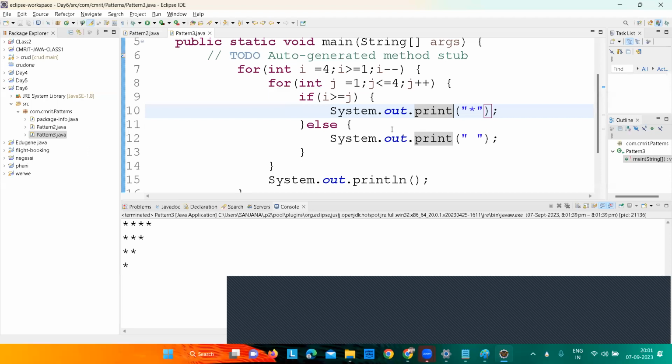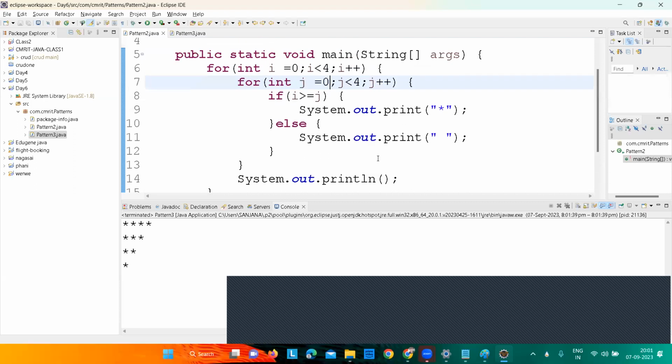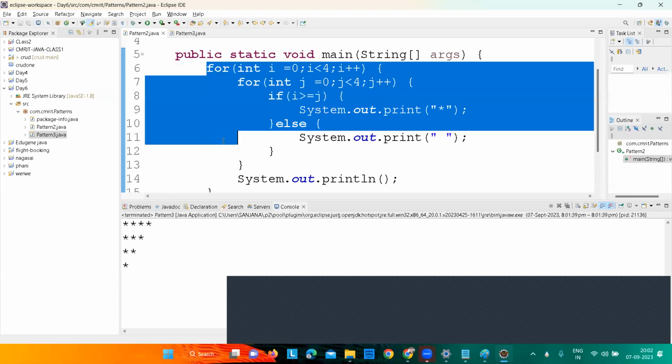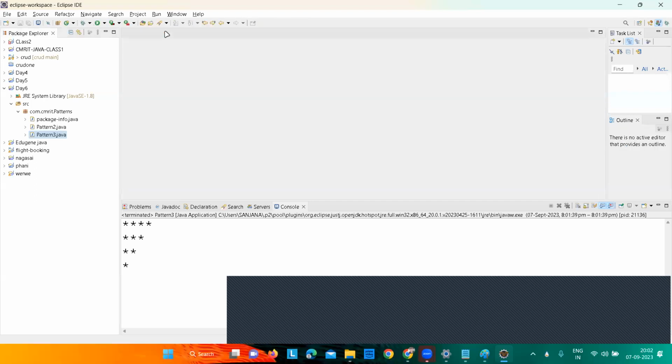Yes. So this is how we are doing our patterns, guys. There is one more thing we can also do, let me just copy this code. You can see there is one more pattern which we can do very simply by using these two patterns.